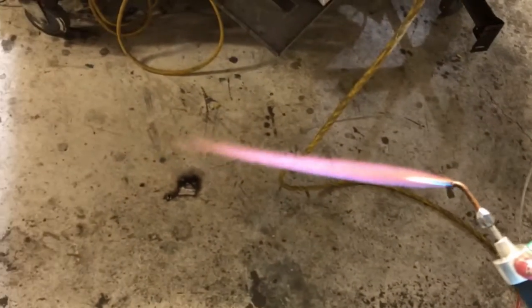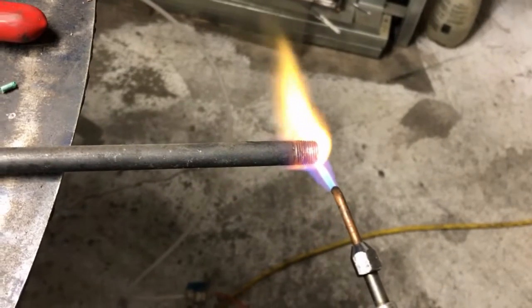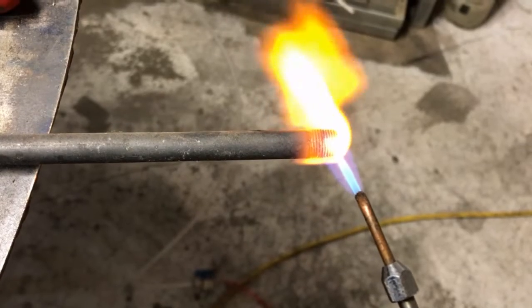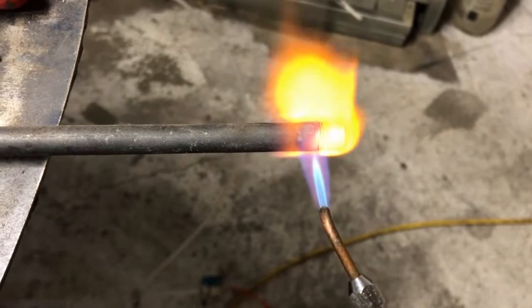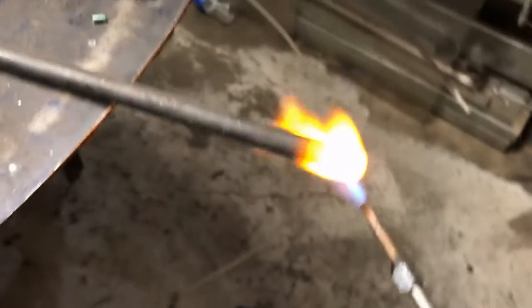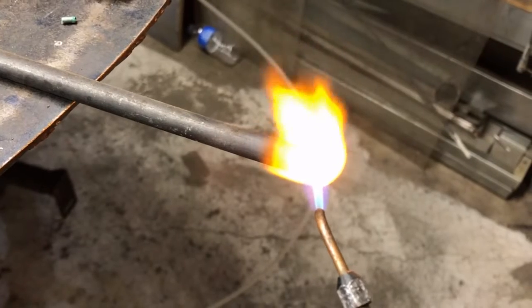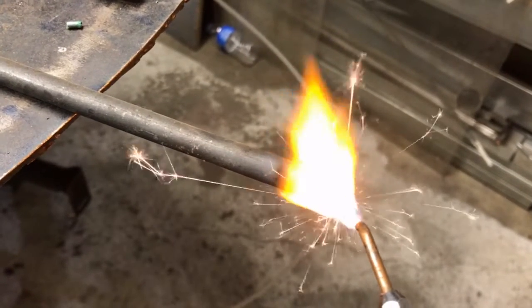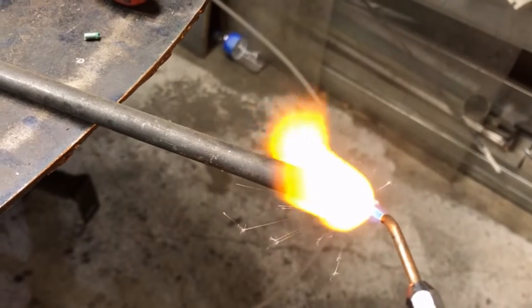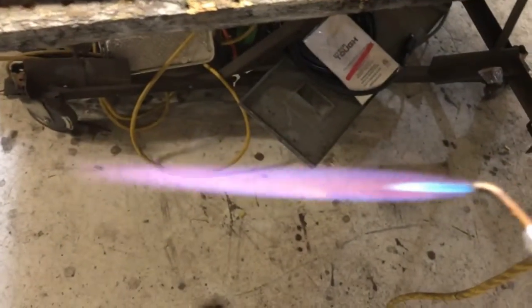At just 13 amps to be able to do that is incredible. With the acetone it's not going to behave quite the same — a lot of oil in the pipe — but this can get you up to brazing temperature real quick. It's actually melting the metal there, so as you can see it is hot enough to melt iron. Very unique flame. It's at about 91 degrees so it's running pretty cool.